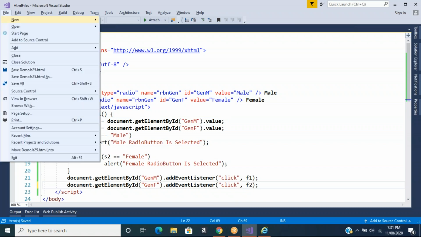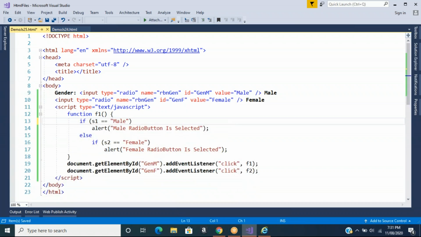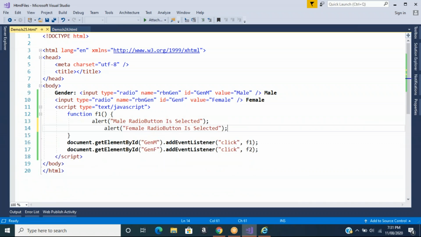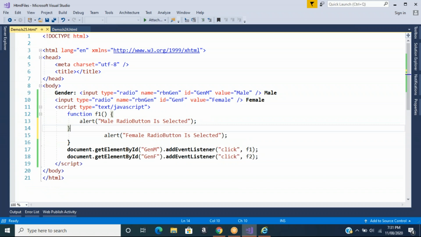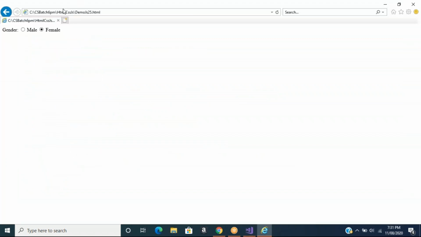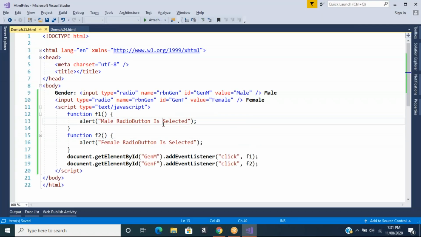Two separate blocks you create, F1, F2. And write respective code. Now press. Okay. Yes. Respective block. Same like switch case what we have done. Two separate functions. For what it is?